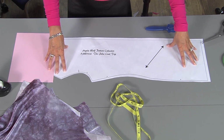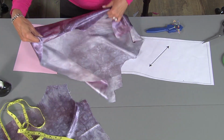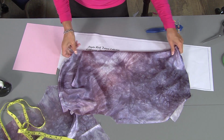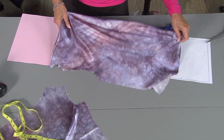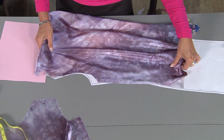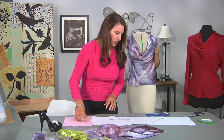For those of you that don't have a dress form, or those of you that just finished, this was my piece. So all I did is I took my piece of fabric. This is what it would have looked like coming off of the dress form. Folded it in half. This one already has the facing on it. And all you want to do is trace that onto your pattern. So just pretend I just traced this. The pink sheet is the facing.